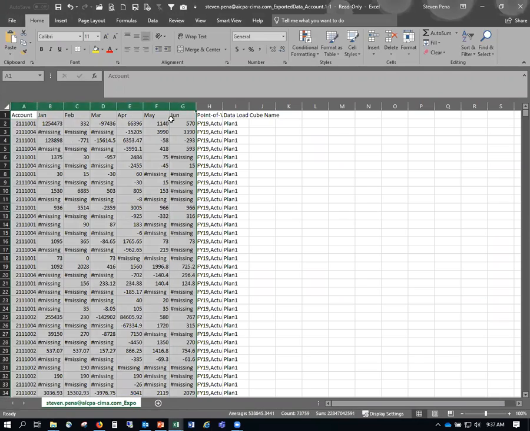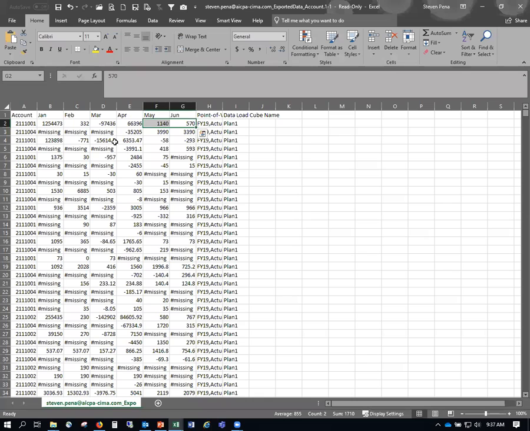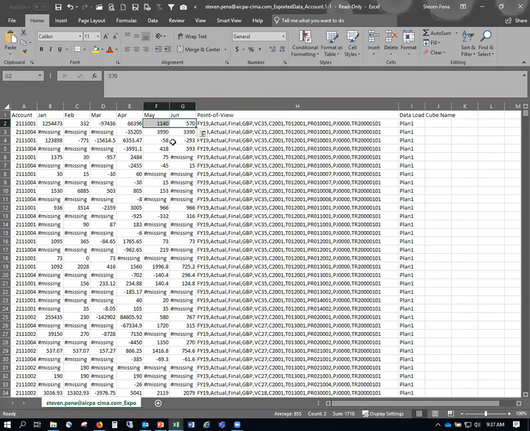So this is what it looks like. For those of you who have not seen what it looks like, this is the flat file data export. So what we did is all accounts January through June in 2019, actual final results in GBP across all value chain, all companies, all teams, all products, all projects, all territories.